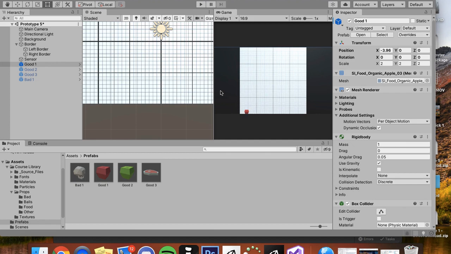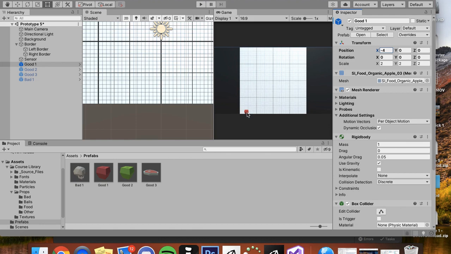Right now it's starting where I set the prefab right here. But why don't we go ahead and say when the game starts, take your transform dot position and choose somewhere along this x-axis. So what's the furthest over on the x we would want it to go? Let's look. Right here touches the edge. That's -4.66. So how about we just say, what does -4 look like? Let's just say between -4 and +4 on the x-axis. Choose a random number and spawn there.